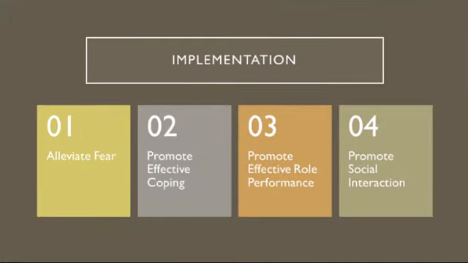So let's go into implementation. Alleviate their fears, be supportive and non-judgmental. Do not interrupt the rituals, as that will lead to a rage. Coping, promote effective coping, a calm presence, reduce environmental stimuli, avoid triggers when you've identified those. Promote effective role performance, have the patient describe the normal roles they are not performing due to the disorder. Social rituals interference, enlist friend and family support.